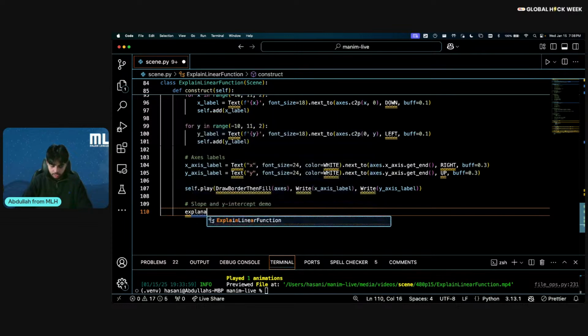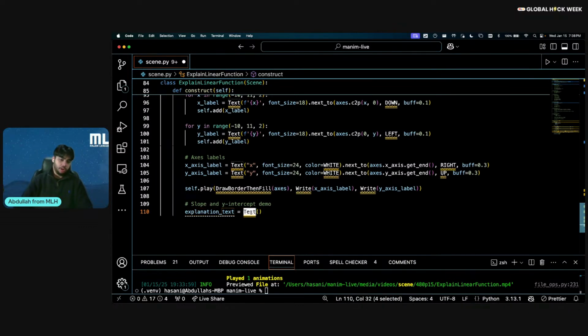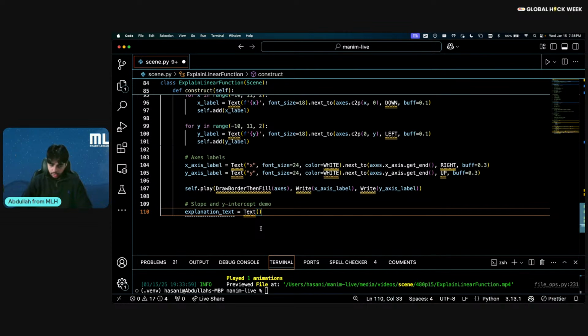So what are we doing? Explanation text is going to be a mobject. Actually, these things are called mobjects, these Manim objects. It's going to be some text where we just write, we are explaining linear functions.